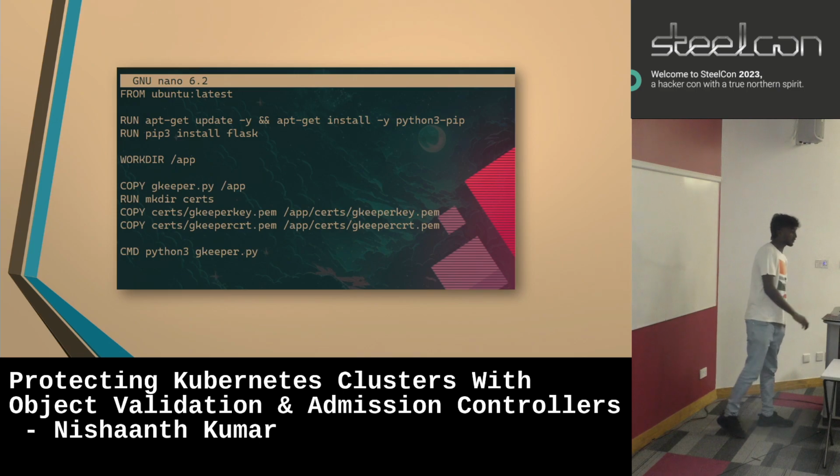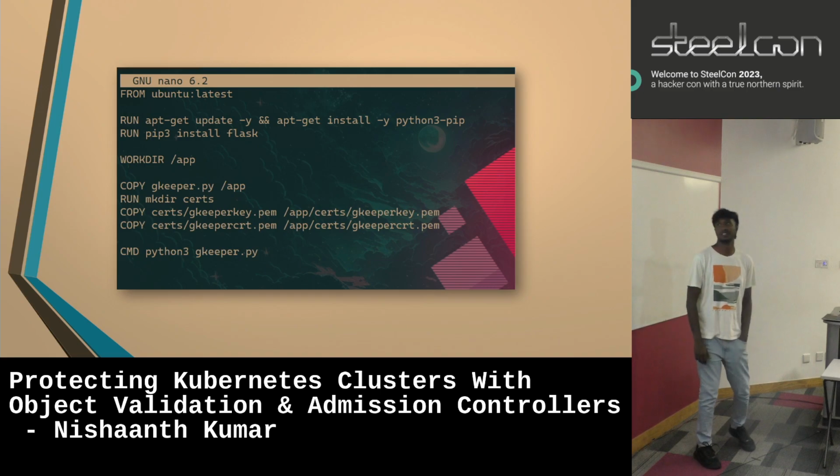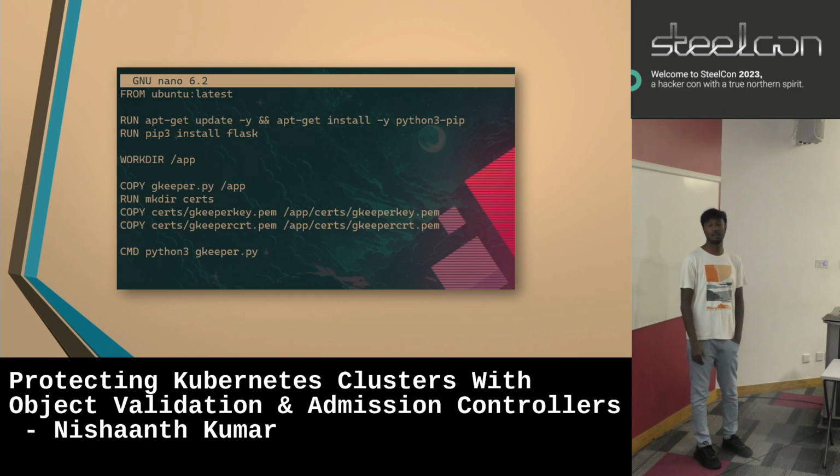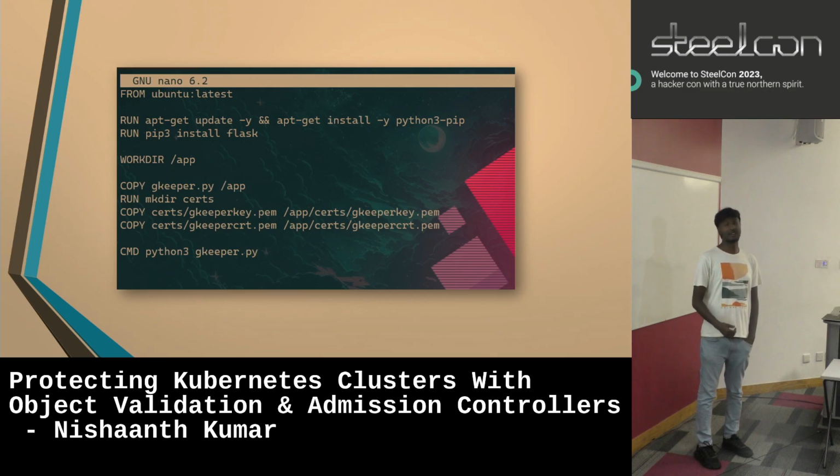So this specific Dockerfile is just creating a Flask server, doing an apt update, installing the app server, and running the app server. Can someone try to spot what the vulnerability is in this Dockerfile? No guesses?